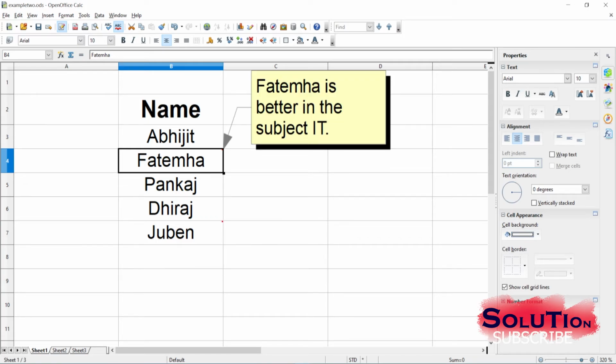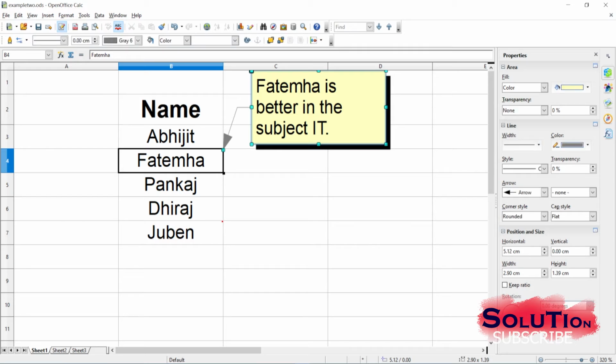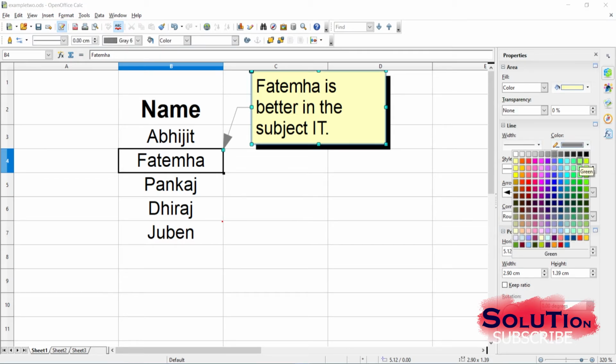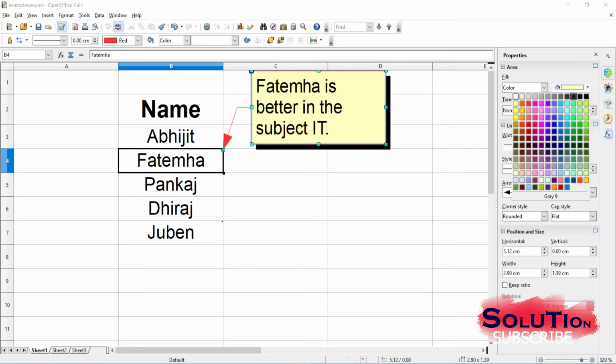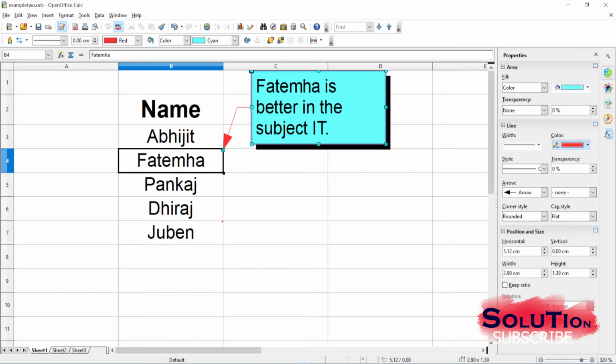So show the comment, click it, and now I can change the format so it looks better.